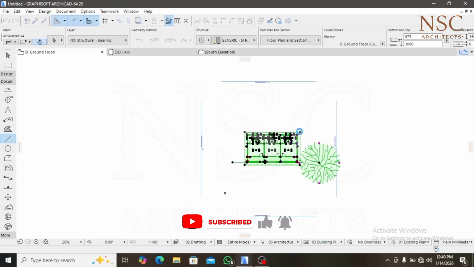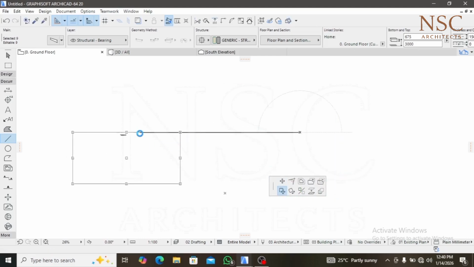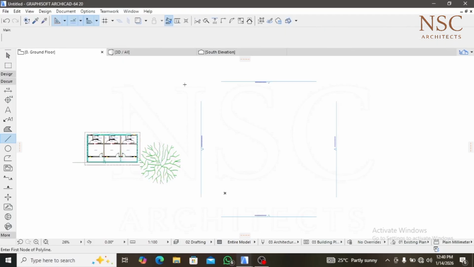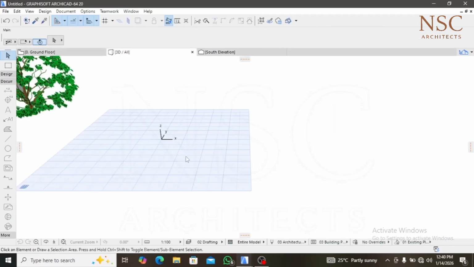So let's check our elevation and see what we have. It may not really come with all the design in the other building. Yeah, I knew it, because I didn't copy it from each story level. So it's not bad, not too bad.